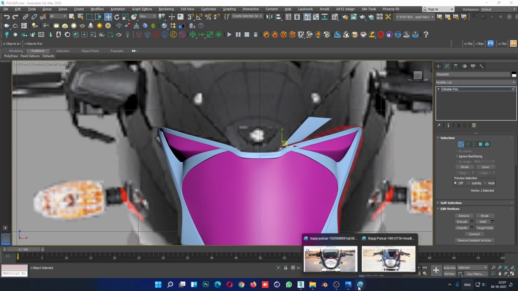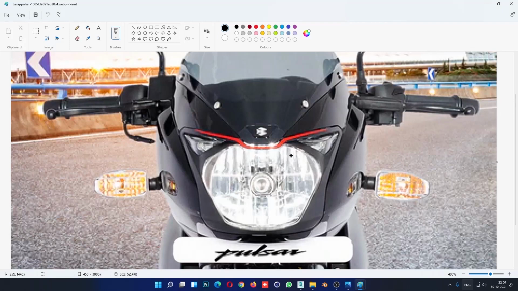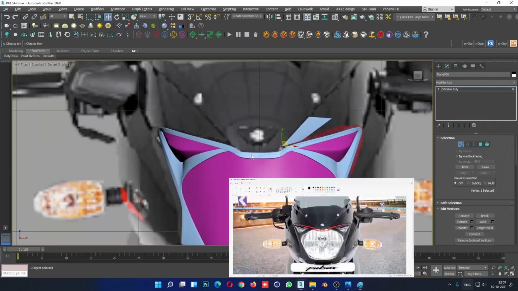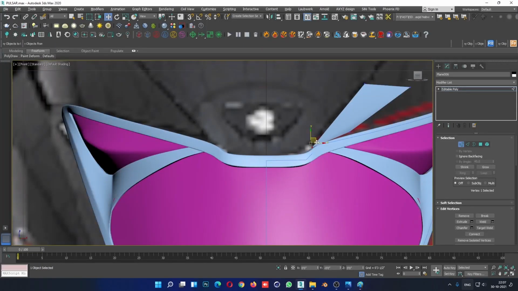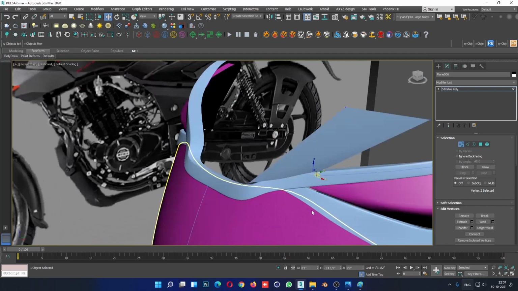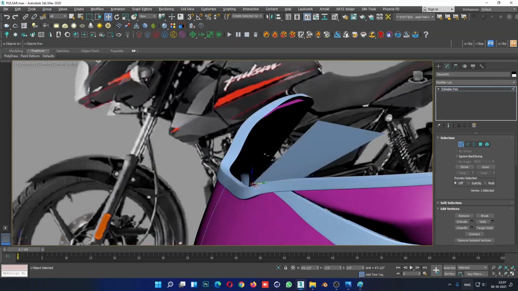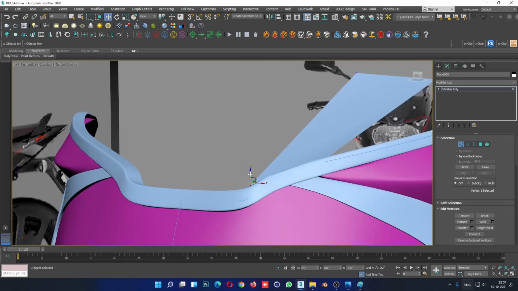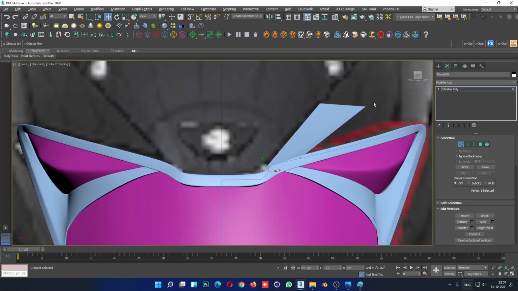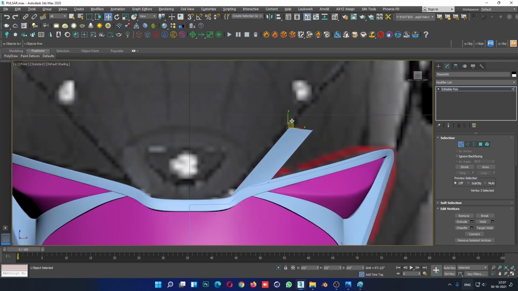Place it like this. Adjust it from the perspective viewport. It will be easy for us to see the depth and positioning. Select the vertex, adjust it, and select this one too.